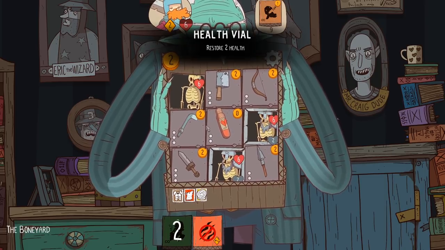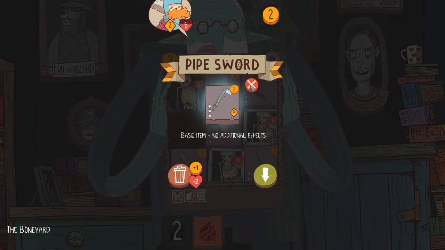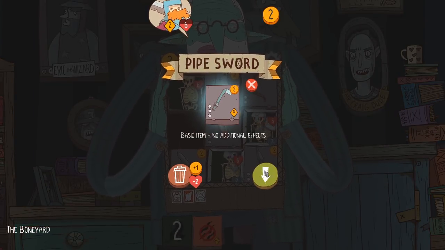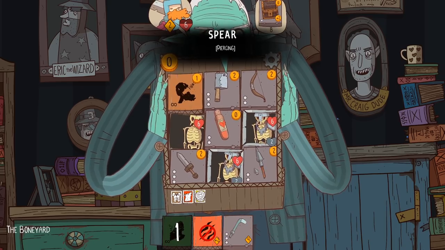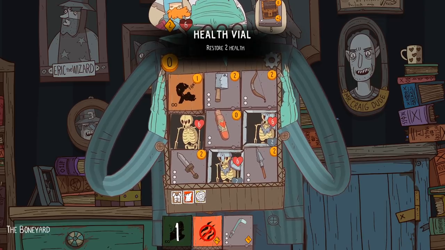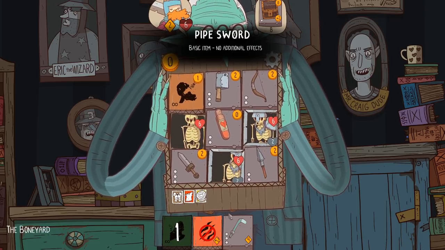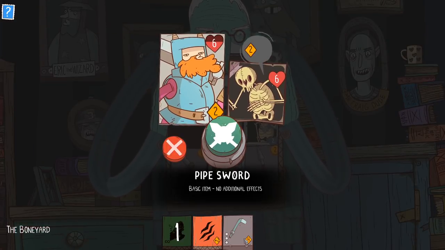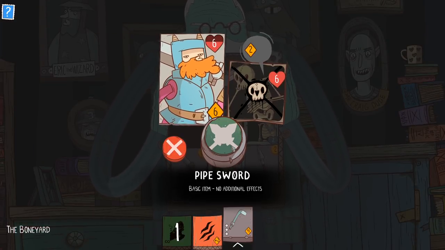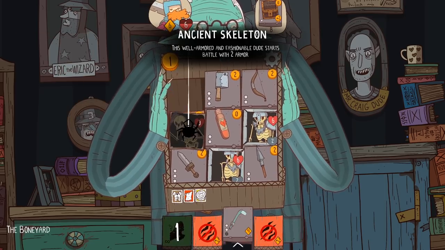Now I've got 2 gold. Let's see, so that would increase my damage by 4. A new toy. Worth it. Because I should be able to punch through these guys. And there's taunts. Okay. Will you triumph? So I'm just gonna insta-kill him with the pipe. Finders keepers.